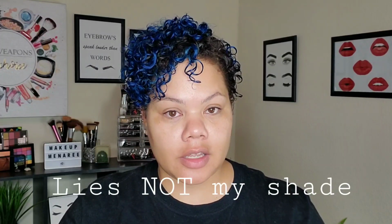It's the next morning, and like I said, I wanted to go ahead and try this new Juvias Place foundation. So this is the I Am Magic foundation. This is what the packaging looks like. These have such cute packaging, don't they? Let me go ahead and open this up, and I am in the shade Martinique 550. So this is what it looks like. It's a little squeeze top. You get a fluid ounce for $20. I got this at Ulta.